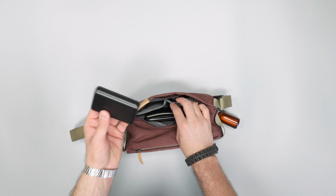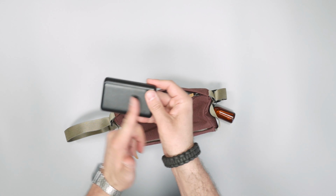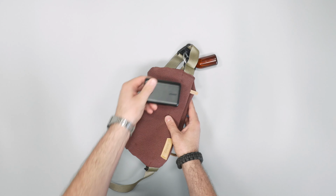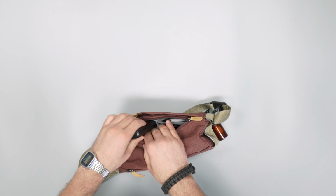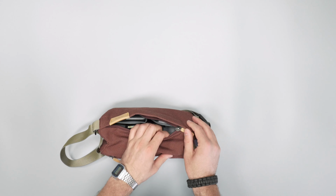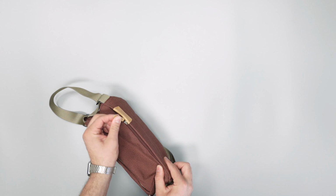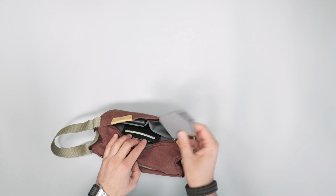But yeah, these 2, one of the things I had to get used to is kind of shoving it in so it's horizontal here. Doesn't fit in when it's tall, which I think is fine, but in most slings I fit it in tall. And you can see, the size definitely should fit in there. But it's just the way this pocket is constructed and how low the zipper is that kind of obstructs it. So it's a little bit harder to get in. Again, minor gripe, but just something to consider if you have taller items, and a wallet here too just kind of barely clears that. And some of the times I'm kind of fishing and getting it all lower inside there.